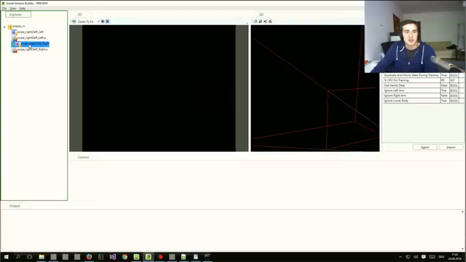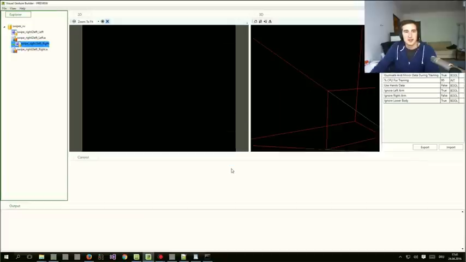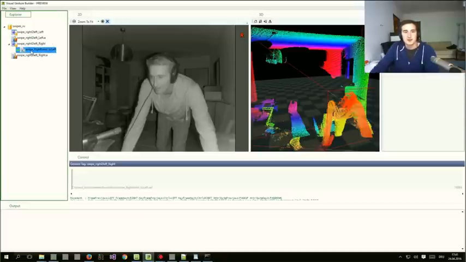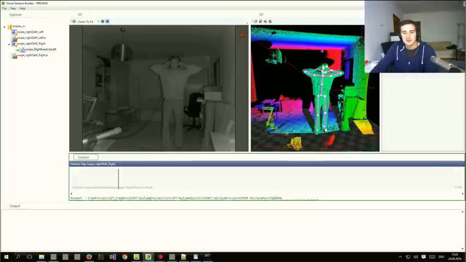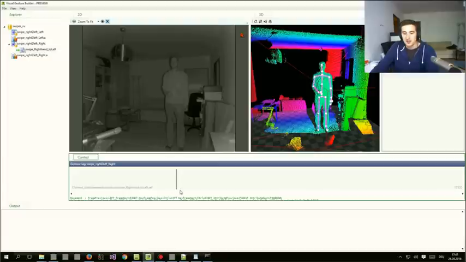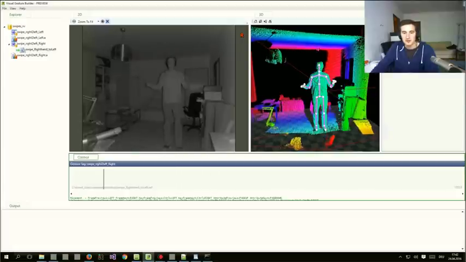It doesn't want me to drag and drop. Okay, I'll just add a clip by right clicking in here. I'll add the clip right hand to left, and in here now you have this clip that we recorded before. You have some kind of timeline, but you cannot just play as you're used to in a video player. You just have to click on this bar here to drag around this clip, and here we can scroll through the recording that we made before.